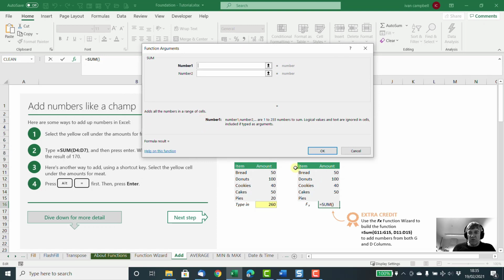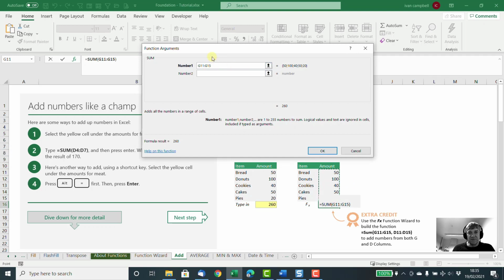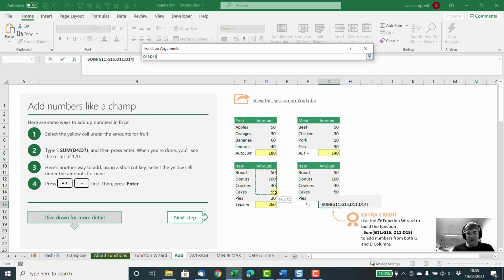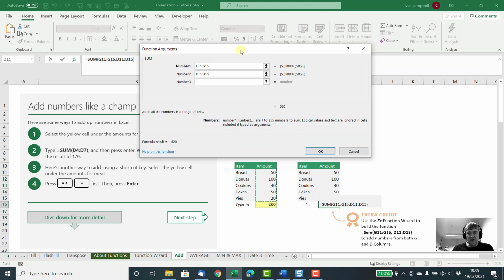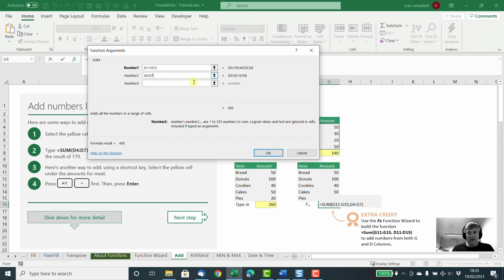So for sum here, if I just want to select this range here, that's fine, and it'll just do what this one does. But the nice thing about the function dialog box is that if there are other ranges you want to sum up, so I wanted to sum up that range and our friends here, Excel will quite happily just build them all out for you, no problem. So what looks like a very simple function suddenly becomes quite complex when you start adding extra numbers.